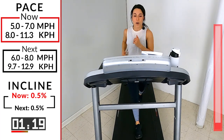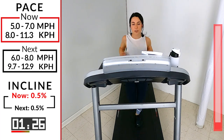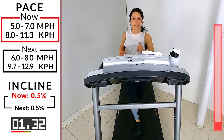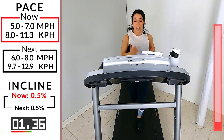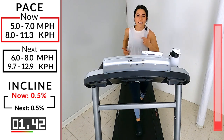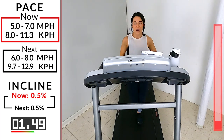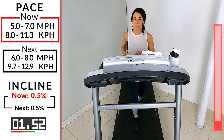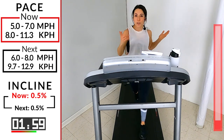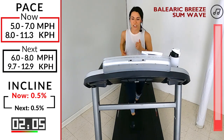Let's think a little bit about our running position during this warm-up. Roll those shoulders back, chest should be nice and proud, shoulders stay back — that helps with our breathing. When moving your arms, swing from those shoulders, driving those elbows forward and back. Stay up nice and tall — this allows us to be light on our feet. We want to be gentle when we hit that treadmill. Everyone hits the ground a little differently — maybe medial foot, maybe ball of the foot — you do you.